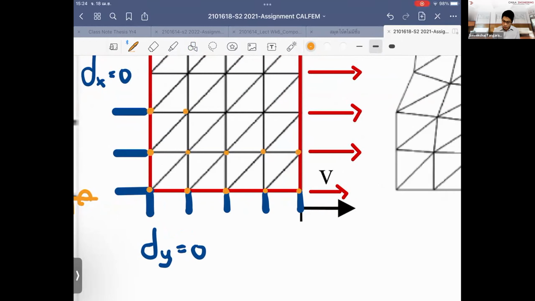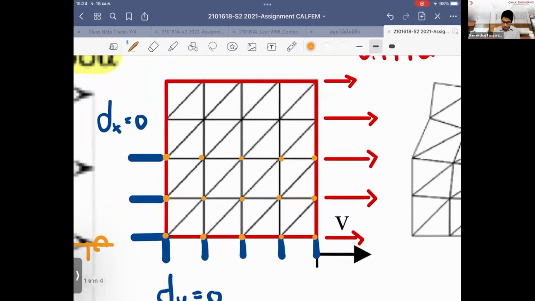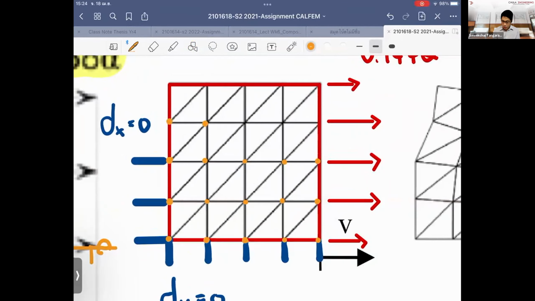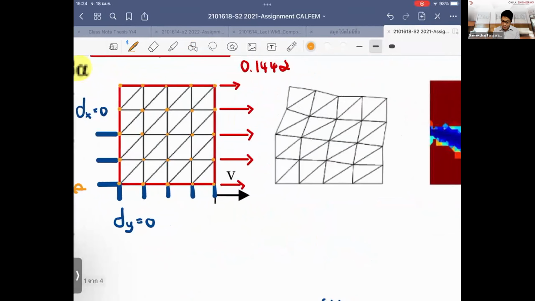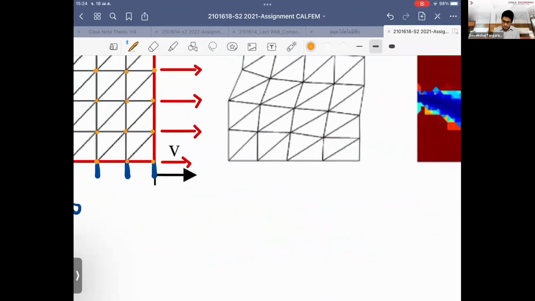Assume that we have a uniform mesh, right? So you just make it in order. The only thing that you have to keep in mind is that the ratio between the width and the height of the mesh cannot go above the ratio of 0.5. So what it means is that you should not have a stiff mesh. A stiff mesh makes for a poor condition for your analysis.